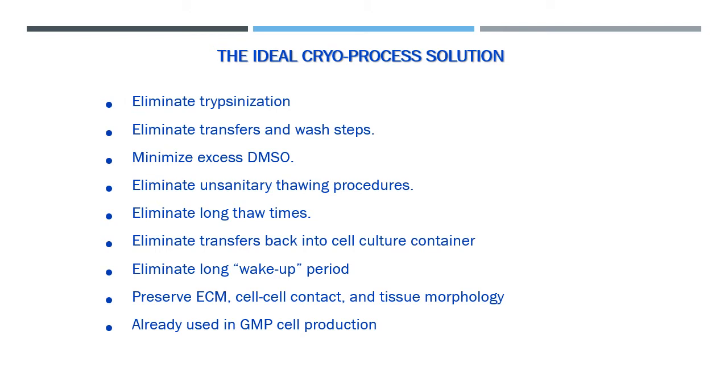And that ideal process is really going to entail a few things: eliminate trypsinization in all transfers, minimize DMSO. If you eliminate the transfers, you don't lift the cells off the primary culture vessel, you're not going to have the thaw time, you're not going to have the long wake-up period and reattachment period. And ideally, you're going to do the whole process, culture, freezing, thawing, reculture, all in the same container so your product never leaves the sterile field. And ideally, that container is going to be already used in many GMP cell productions around the world.